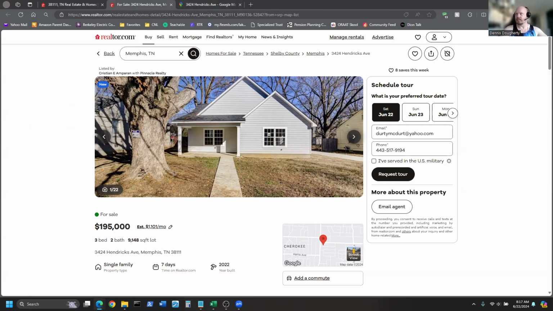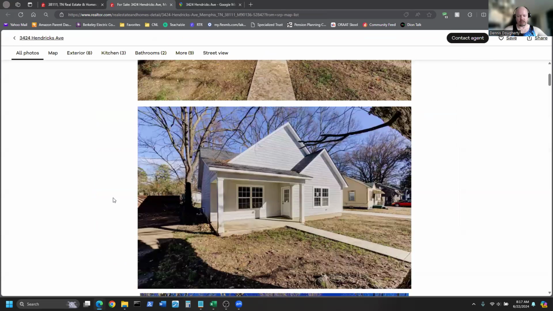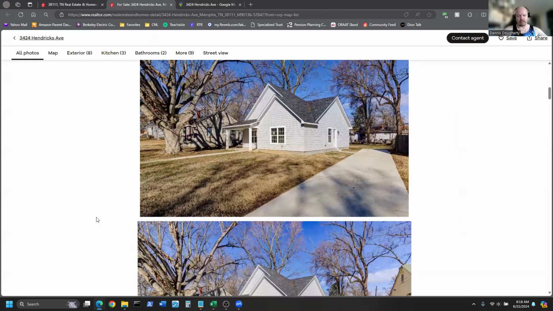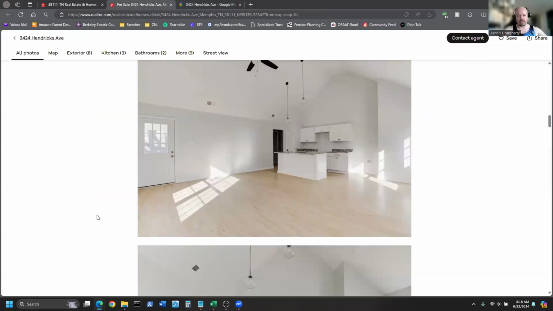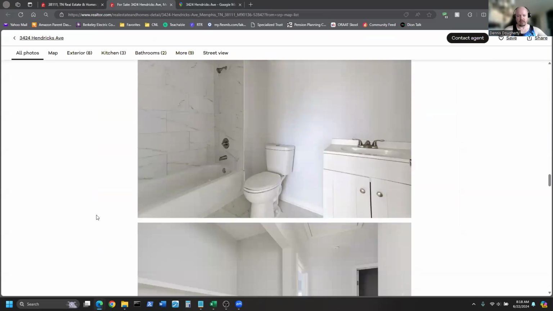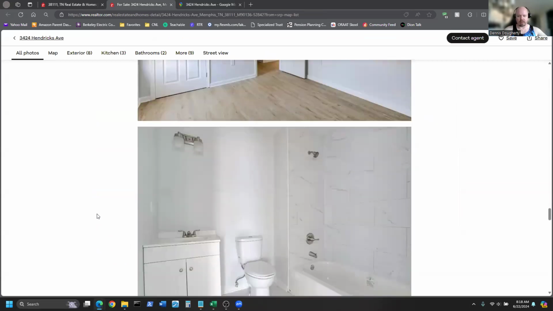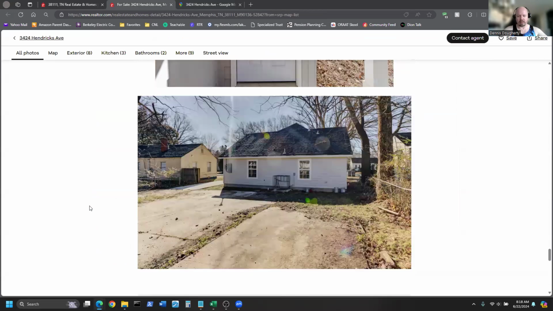Take a look at the home. Take a look at the pictures. You can see here, this is actually new construction. And we're going to see when we go back to the maps, it's not even there. So now it's a 2022, but it's still new construction. So not exactly sure what's happened with it. I see that it was pending at some point and then came back on the market. But obviously you can tell this is an A property.